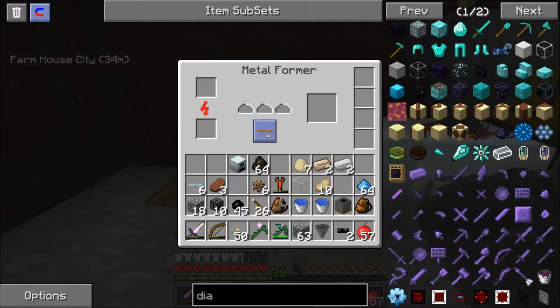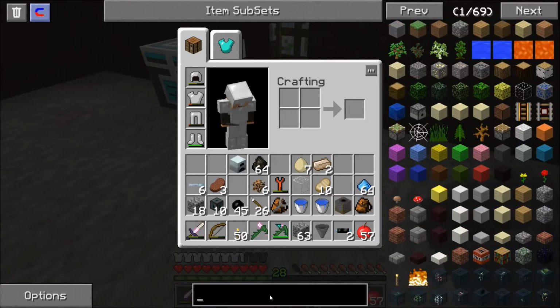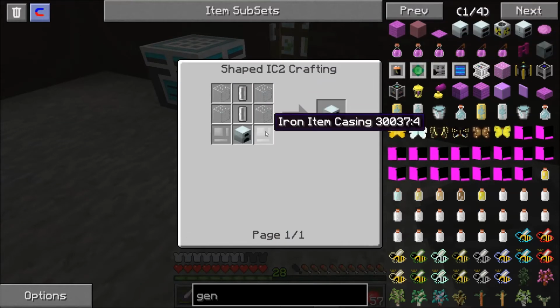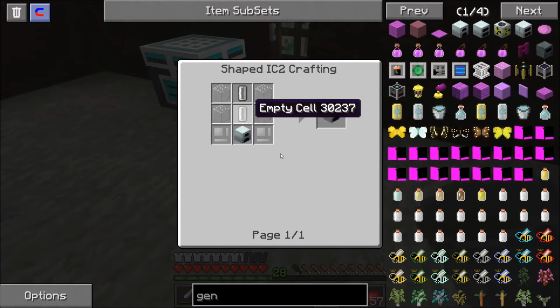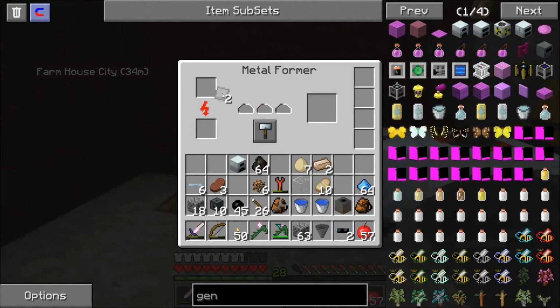Okay, so first of all, need some iron plates. Because we need to make one of these. So we need item casings and empty cells. I guess that's right, I didn't need that many. Now let's go ahead and pull that out.